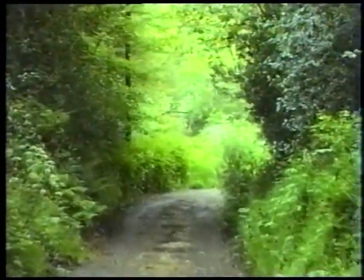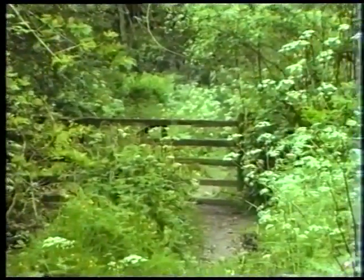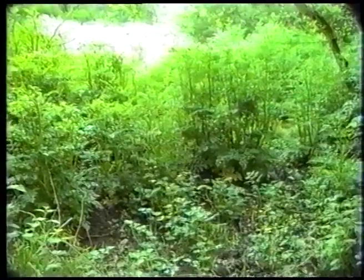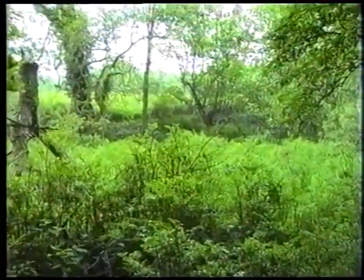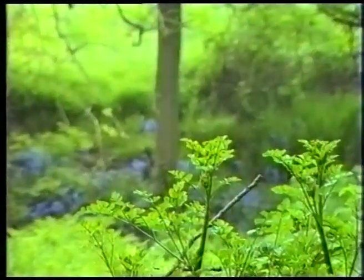We come down lower still and get to this gateway. Going through this gateway, we've come to this great big pond — here is an old photograph of what it used to look like. This was quite a big expanse of water, and the water used to drive a water mill for grinding wheat, corn, oats, and all that kind of thing. But this is what it looks like today — the whole expanse of water is completely overgrown and filled up with mud and bulrush.